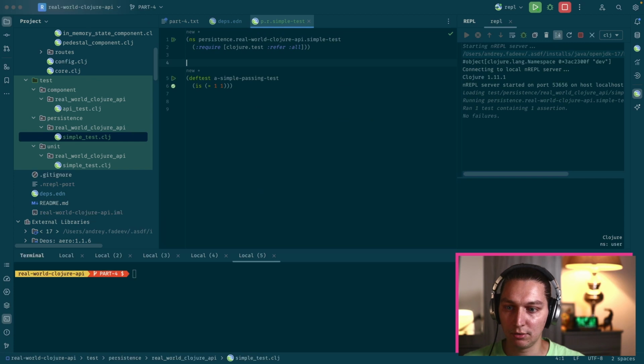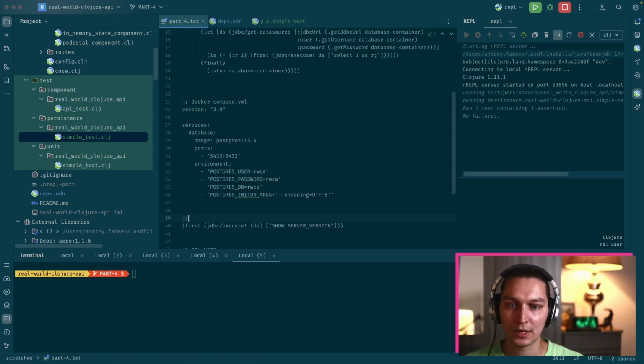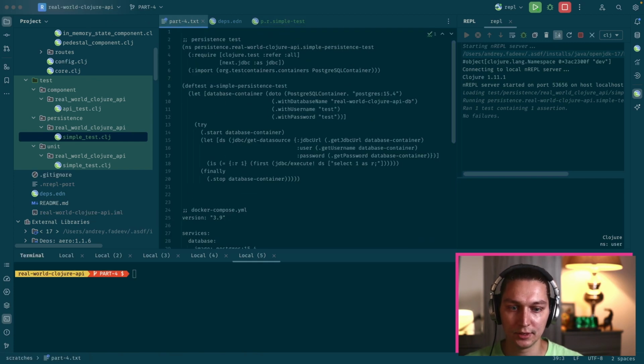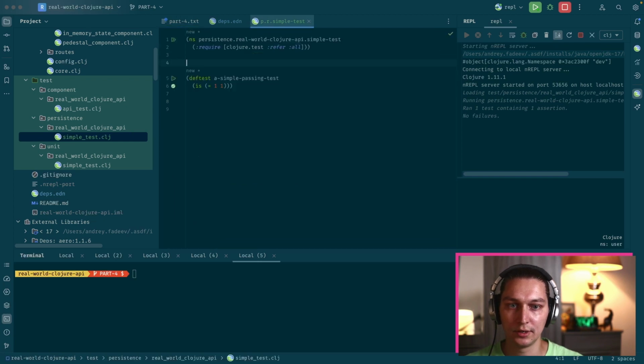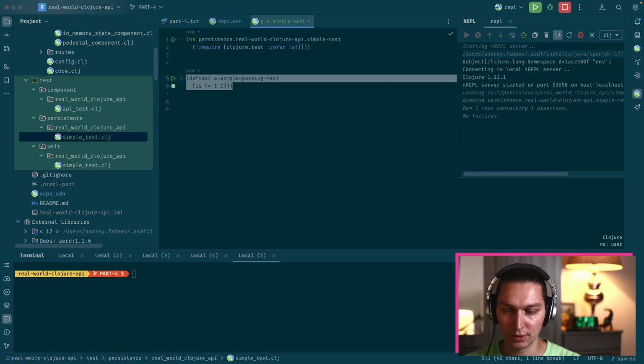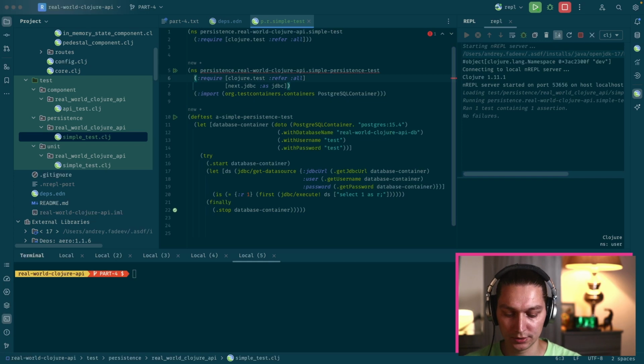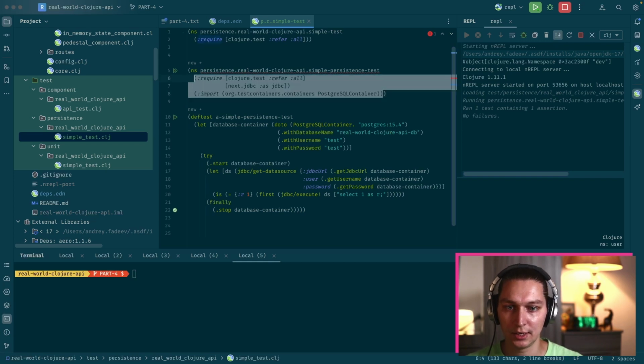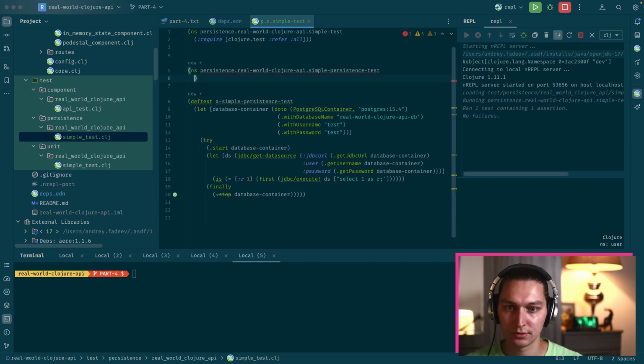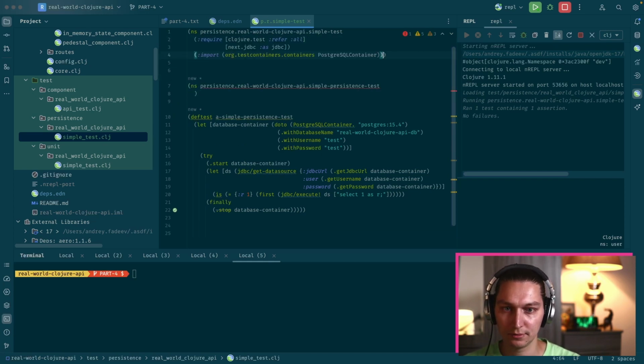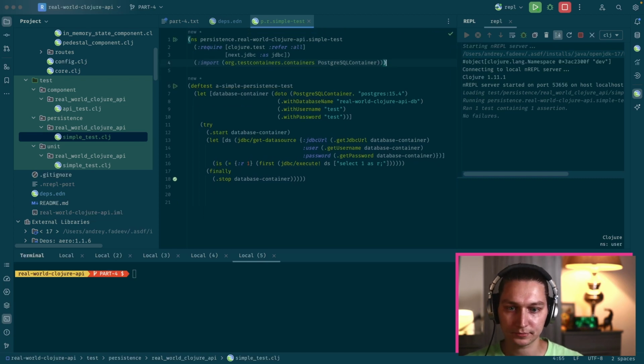So going to our namespace, we have this simple test, and I prepared a small snippet here. Let me just copy this one into our namespace, and we want these 2 lines here, and here we go.